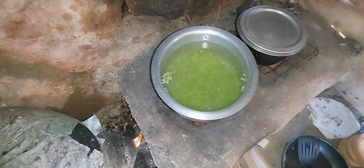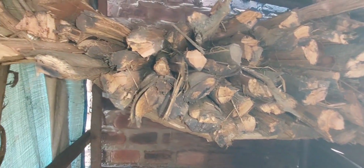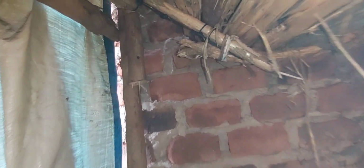But I'm going to make eggs for the boys in our new kitchen, not a new kitchen, but this is what Laban did. The firewood is just cut, so it's not dry. So what he did, he put this on. Look, he just used these wires and put everything there to make sure that it dries quickly.